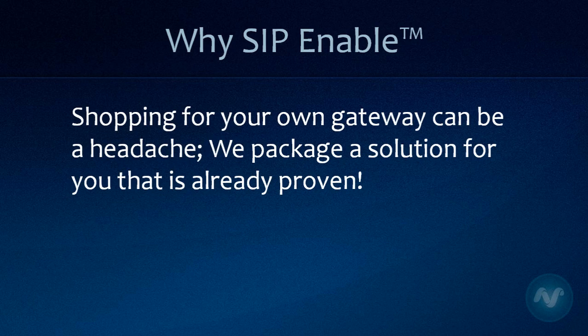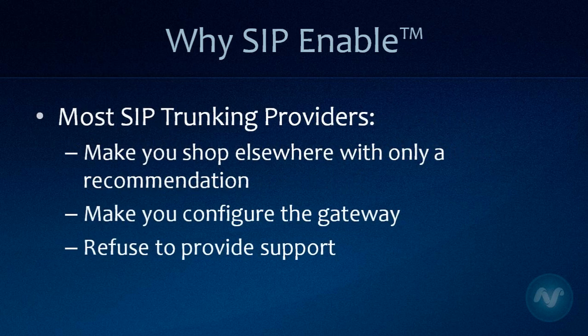But what we're doing is we're going to package a solution for you that's already proven, it's already interoperable, and we're going to make it really easy for you to buy, really easy for you to configure, and really, really easy for you to support. So Vitality is not going to be the first one out there to offer gateways, but we really want to be the first to actually make this experience clean and easy. We have seen that there's a huge gap for a long time as businesses transition from legacy to IP. There's a problem. People want to hold on to their legacy equipment, but they want the cost savings and added functionality of SIP trunking service. So we really want to be the first ones to cleanly and easily address this need for you.